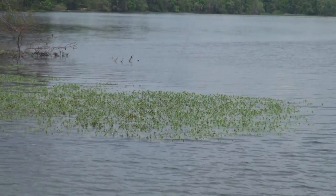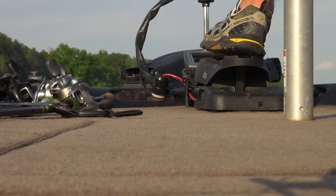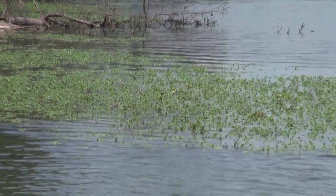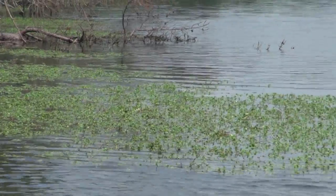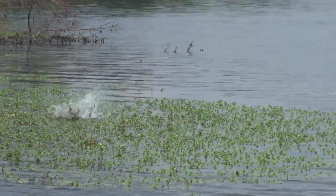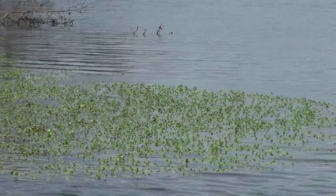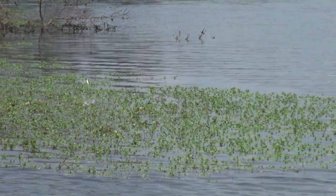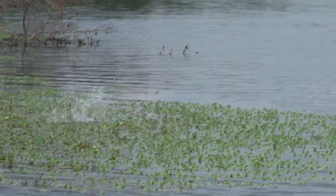It couldn't get through that mat good. I don't necessarily mean it's a small fish. They can't find it good in that thick part of that mat, and they'll just smack at it like that. They're just trying to bump it, really. Like I said, it don't mean it's a small fish. That's a big one, man. Big one. Yeah.